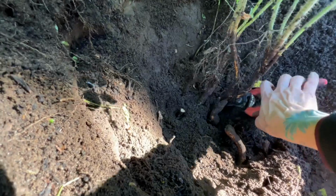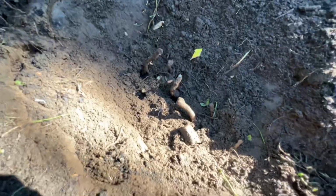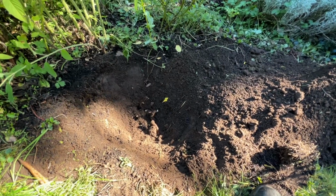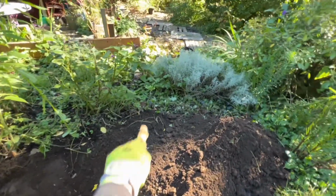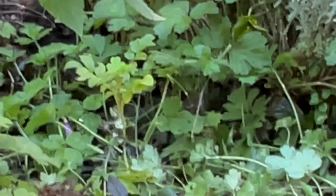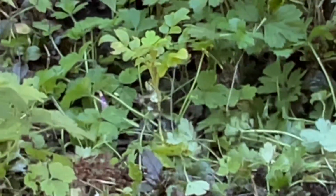So what I'm left with, I cut four out of here. These ones are from previous year, and I just push all this soil back into this huge hole. Too bad I don't have a tree that needs to go here or something, but the whole purpose was I was trying to give this salvia some room to grow. I'm also seeing there's a tiny rose popped up right there. So I'm going to go get that out of there as well and just kind of cruise through here and make sure there's no more sprouts that I'm missing.